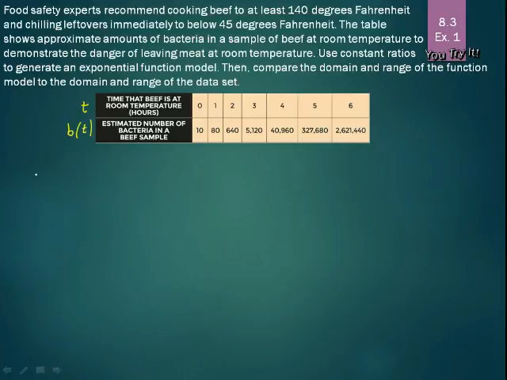And then to actually find the model, remember that our general form for exponentials is f of x equals a times b to the kx for just our real life situation exponential functions. And in our case, of course, it won't be f of x, it'll be b of t, and then a is the starting point when the independent variable is 0. So when t equals 0, then b of t is 10. So a will just be equal to 10, and then b is the constant ratio.